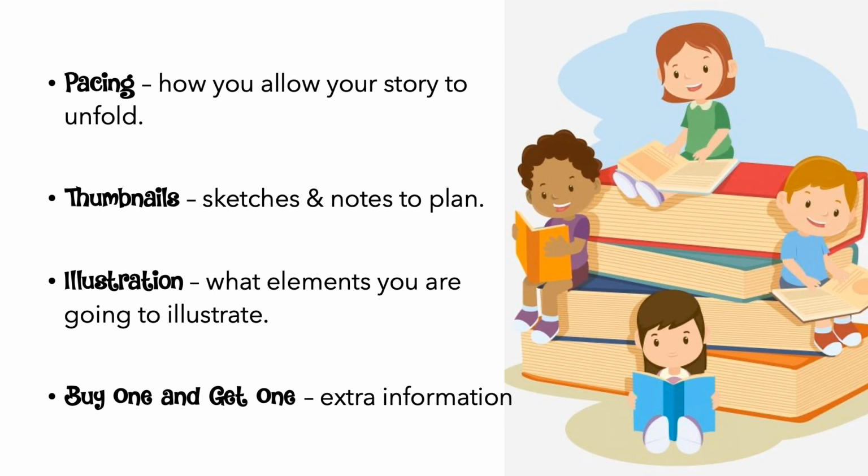The title of this last video was Illustrating a Children's Book. She didn't talk a lot about illustrating, but she did talk about putting your book together. Think about pacing. How do you want your story to unfold? Think about the order the events are going to take place. Thumbnails. Draw thumbnail sketches and notes. Write notes. Keep track of everything in order of how it's going to take place.